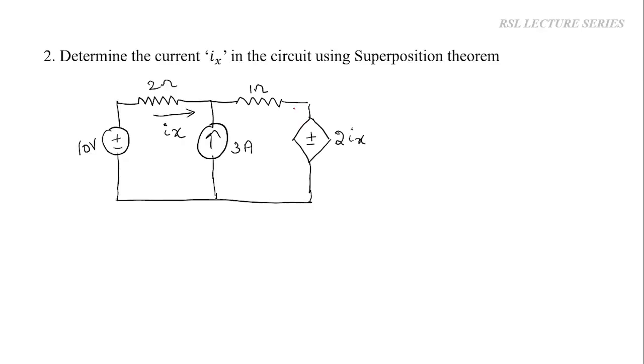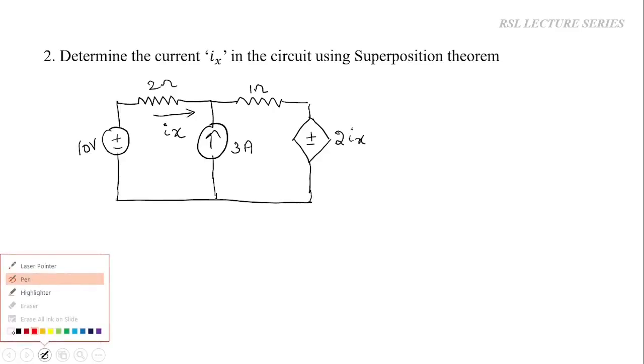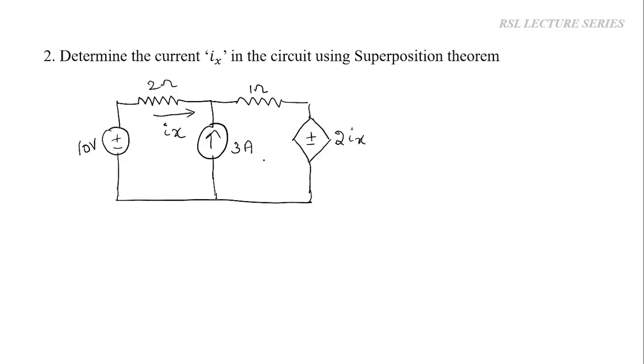So this is the given circuit. Here again we have three sources. One is a 10 volts source, which is a voltage source. And here we have one current source. And here we have another voltage source, but this is a dependent source. Okay, this is a current dependent voltage source. So the procedure is, we should not open circuit or short circuit the dependent source. We have to keep it as such, and we have to consider the other two independent sources and proceed with the same procedure. Okay. So we have to consider these two sources only.